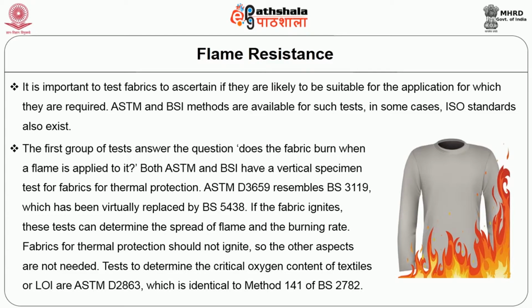The procedure is, if the fabric ignites, these tests can determine the spread of flame and the burning rate. Woven fabrics for thermal protection should not ignite, so the other aspects are not needed and not considered in this testing. The test to determine the critical oxygen content of textiles, named LOI, is given by ASTM D2863, which is identical to the method BS2782.